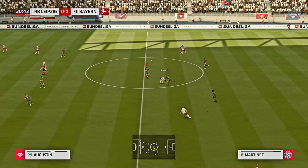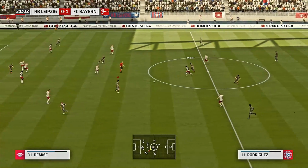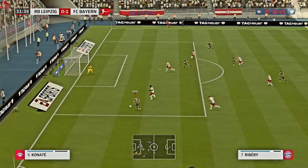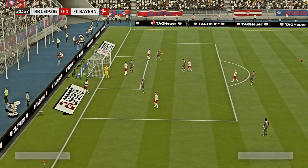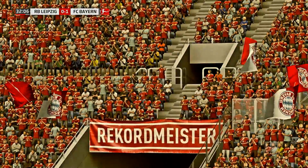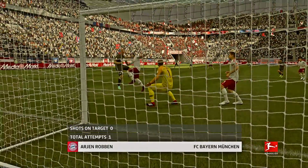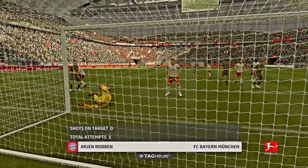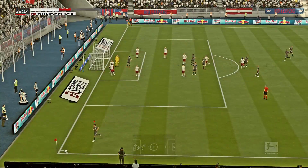Bayern Munich lead, maybe they'll have a chance to add to it before half-time, still a few minutes to go. Yeah, I think they've got it in them. Ribéry on the attack here. So Bayern Munich have won a corner here. We can see again the effort on goal from Robin. Quick reactions by him to get there first, and a good header, bit unlucky.